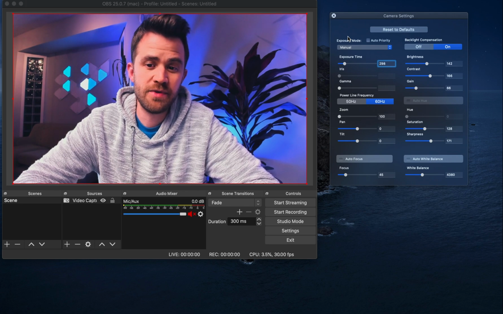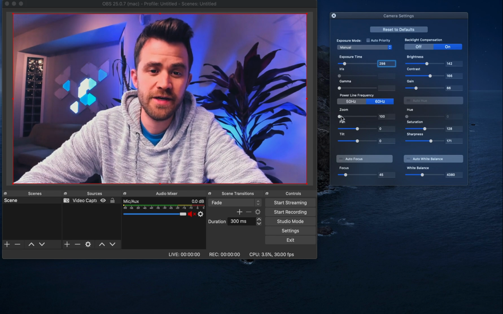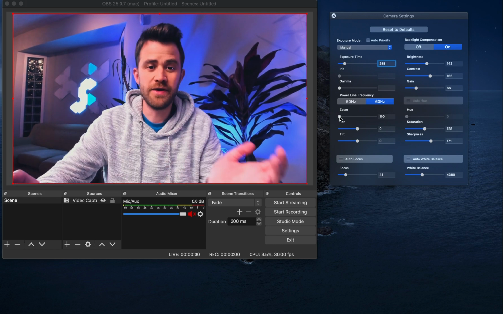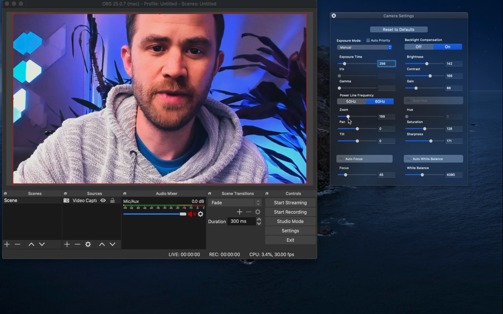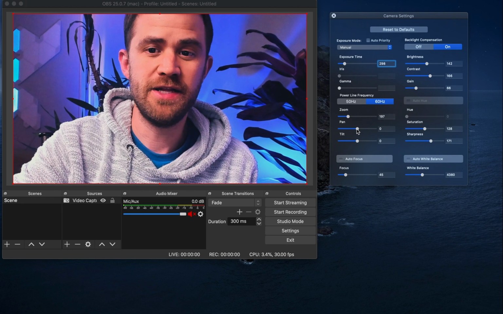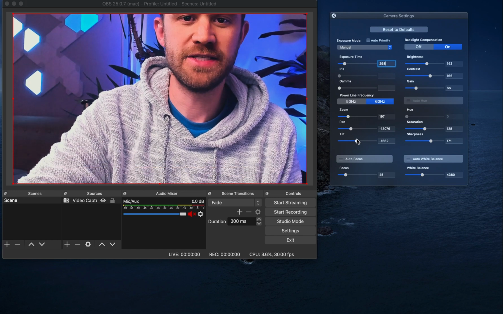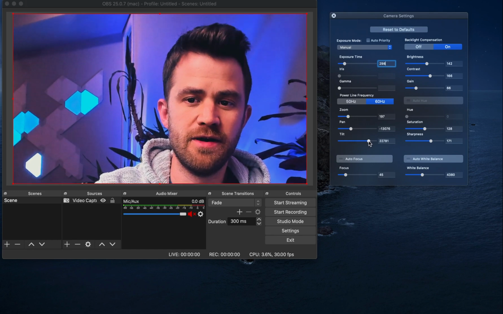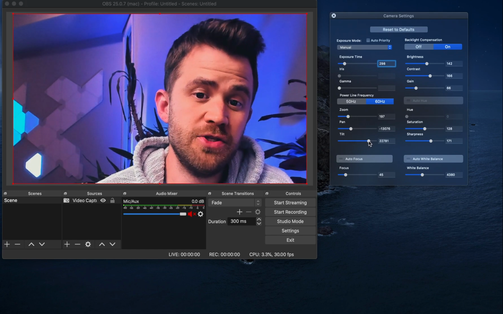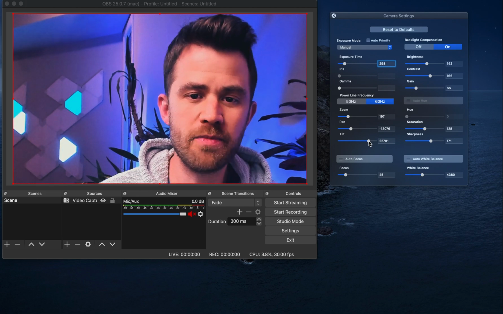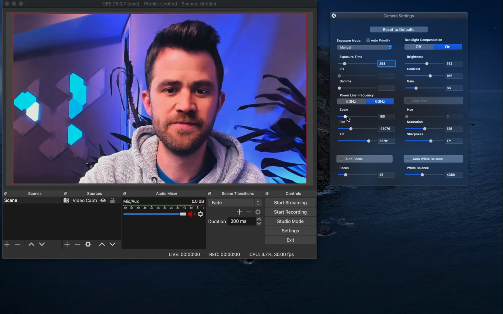You can play around with a lot of these other controls too. If you are in a big room or you have a really wide angle lens, you can zoom in with this, and then depending on what you want to do, you can just set exactly where you want the image to be zoomed into. So if you just want to crop things out, that gives you that option there.